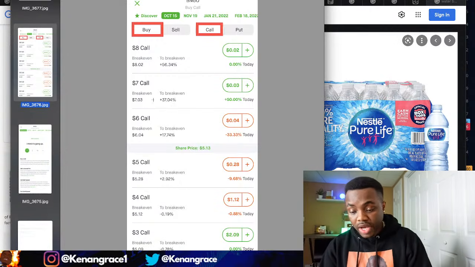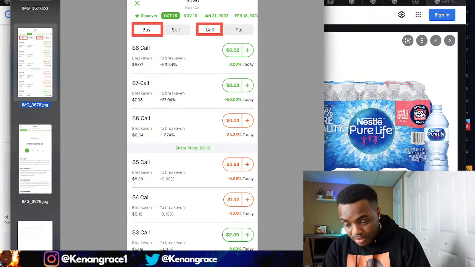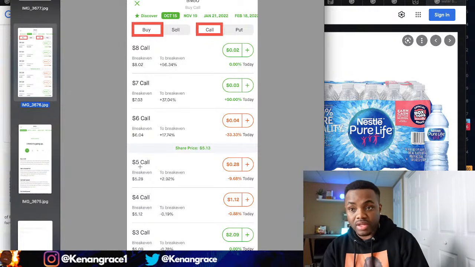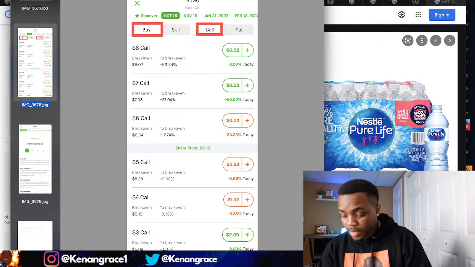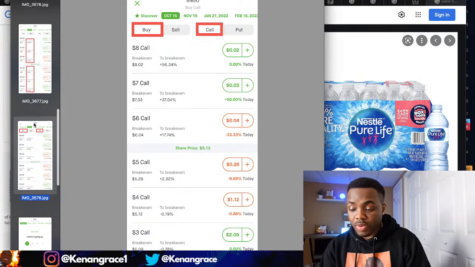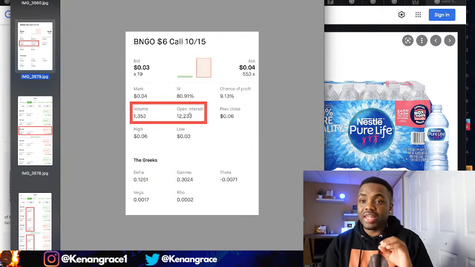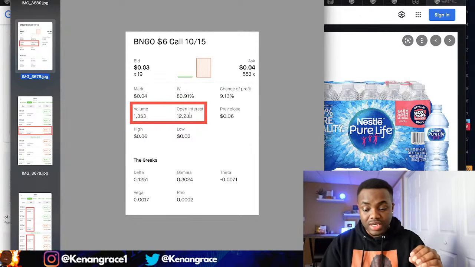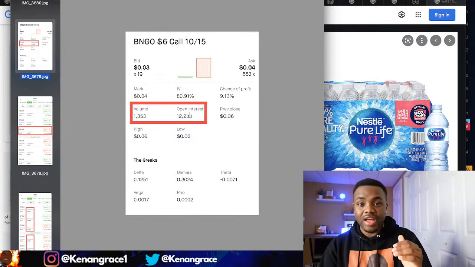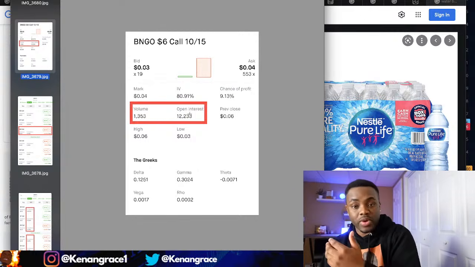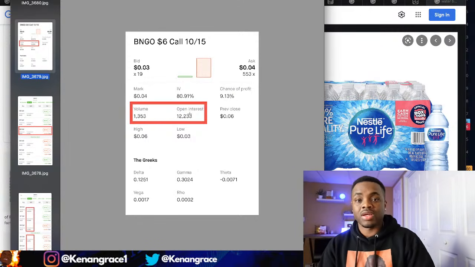And then we go to strike price. The strike price is the dollar amount that you are going to pick. And then let's talk about open interest. Remember, we're talking about open interest over here. The open interest, you want it to be at least 1,000. You can get in for lower than that, but generally you want to have people interested in this contract so you don't get trapped in it and you can sell it.